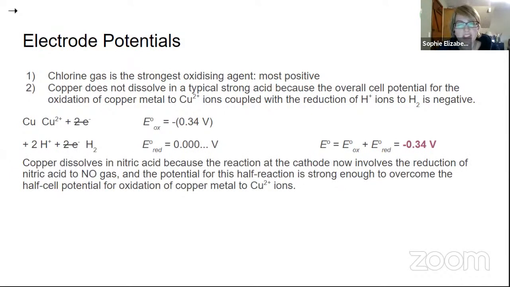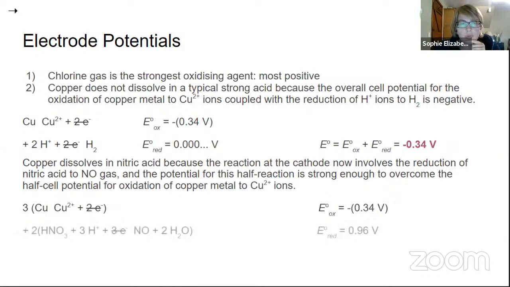What I would suggest to you guys is just go back and look over what a strong acid is compared to Bronsted-Lowry acids. It's another one of those things you need to memorize, but it'll make a lot more sense when you look at that. Now, what we're coupling here is different, but actually the reduction of nitric acid to nitric oxide gas gives enough energy for the reaction to then oxidize copper.